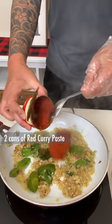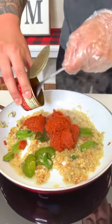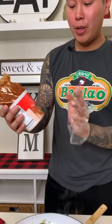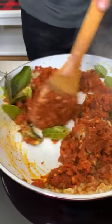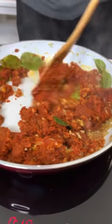2 cans of red curry paste. I also like to use the one that's in the bag as well. I'll show you guys later. This is the red curry paste that I was talking about earlier. I like to use about 7 ounces of it. The curry paste can be very clumpy, so you want to break them down and stir as you go.